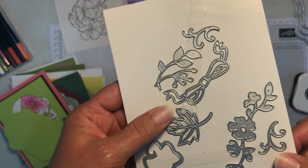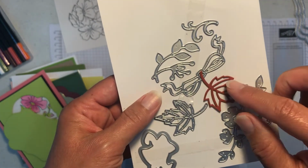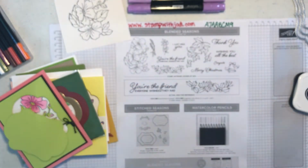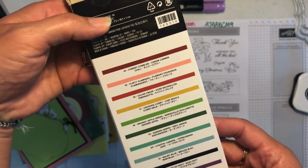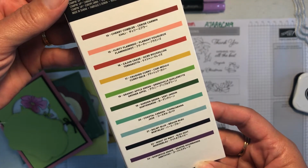And then there's also these thinlits. I just had one of the leaves cut out just to show you. So some good variety in there, like I said. The other thing that's new that I don't want to forget to mention is a new assortment of watercolor pencils, and these show you the different colors that are available.